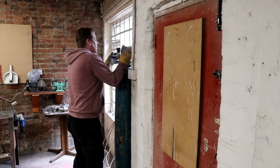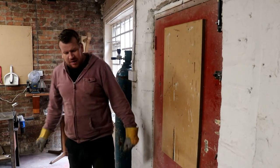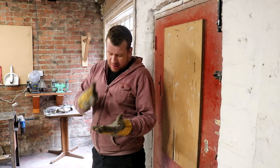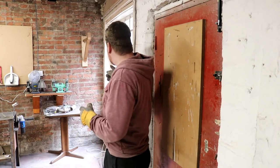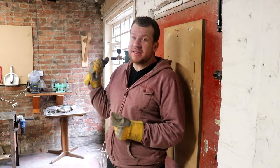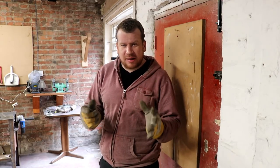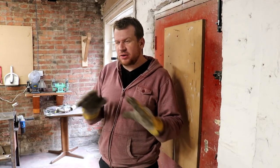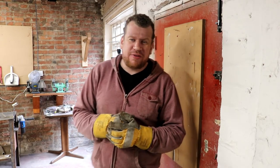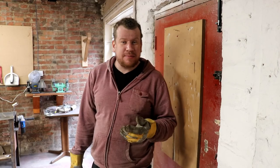Oh, there we go, folks. We're down to 10 PSI in this bottle. So Stuart's just taken the Parker's cylinder back for me. We're gonna get a refund on that. That should be about £100-120, which will pay for this big one. And then we're gonna shoot across, change this, and hopefully on the way back, nip into a woodyard or two. I might have found some matchboarding, some timber, some tongue and groove, some shiplap. Not sure what it is yet. But hopefully I measure up all these tanks, we'll figure out how many lengths we're gonna need, how many linear meters, and we'll go and pick some timber up as well.